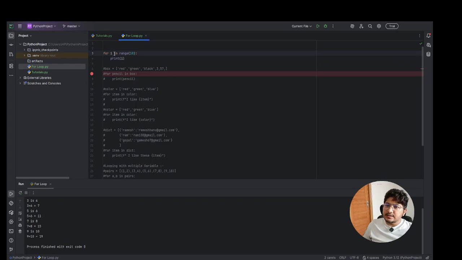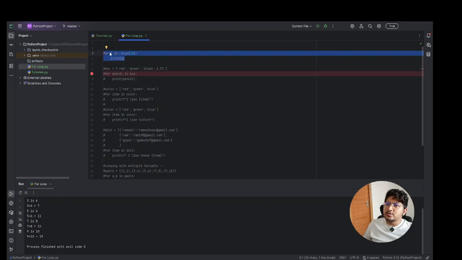Whatever is there in the range, if we write here range 10, which means basically 0 1 2 3 up to 9, it will just count one less. Okay, for i in range 10, so let's print this.